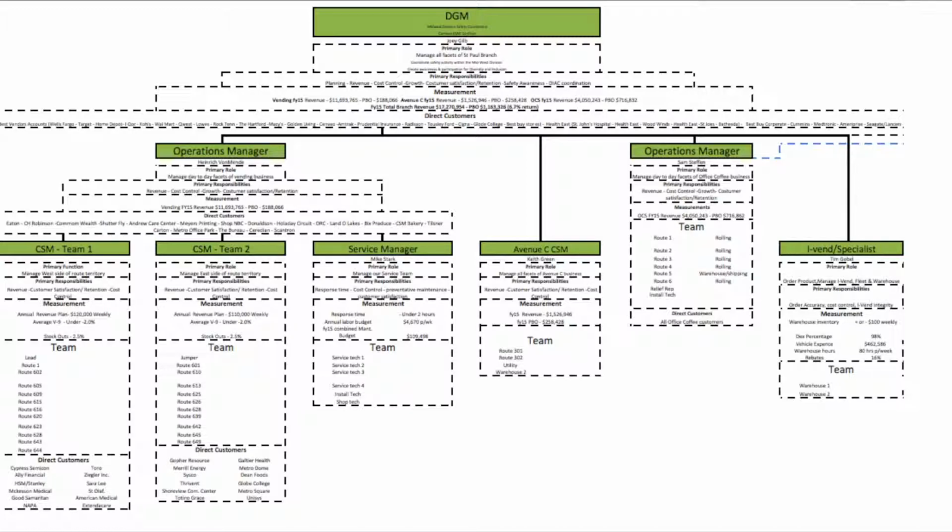So they have a route rep, or 2 route reps in this case, and then we have a warehouse person, because we're actually picking everything by location. So we put a lot of emphasis on the warehouse in this case. The rest over here on this side, we won't go over right now, and that's more of the back of the house stuff. So we've got the I-Vend, the district accounting manager, and of course the warehouse team is also part of that world.